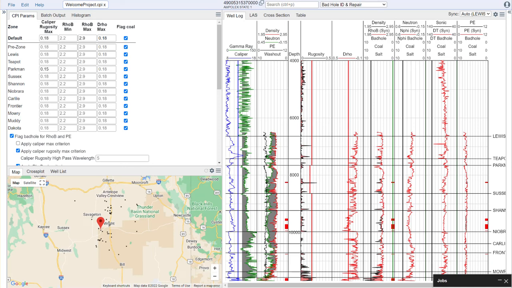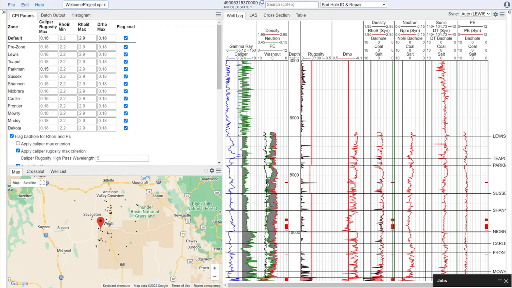In this video, I'm going to be reviewing the clay volume module. We're going to look at how we can set parameters through crossplots and log plots, and we're going to be interpreting our data to have a Vclay from both the gamma ray and neutron density methods. So let's get started.